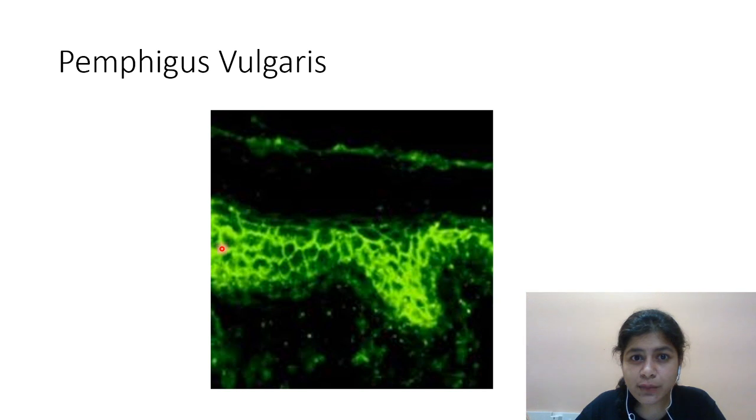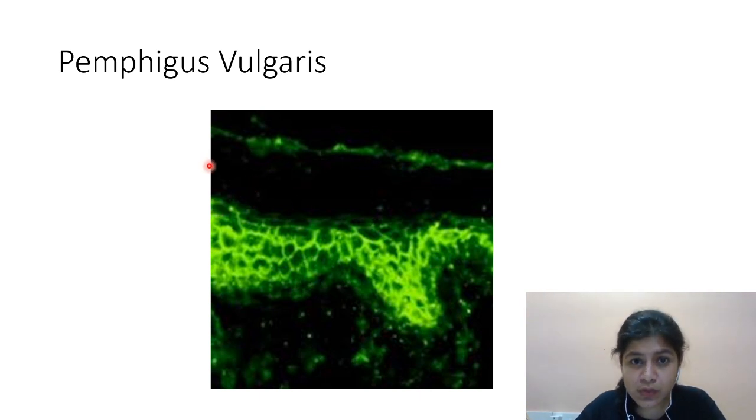So, what is a direct immunofluorescence? It will tell you which antibody is getting deposited at what level, and that gives us a diagnosis of where the antigen antibody reaction is happening, and that will give you the diagnosis of the condition. So in pemphigus vulgaris, the antigen is the desmoglein 3. Where is desmoglein 3? It is in the suprabasal location. What is the antibody? It is IgG.